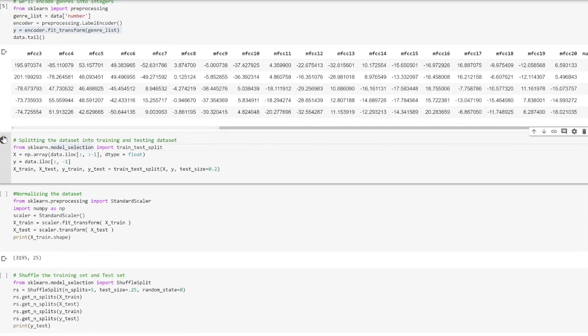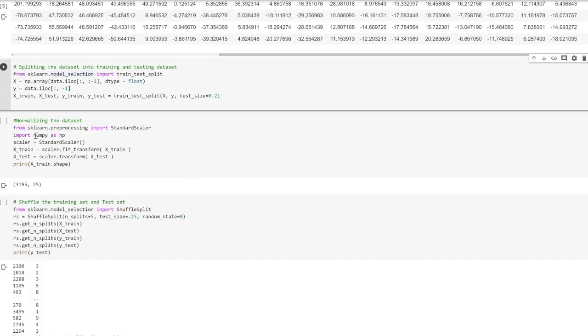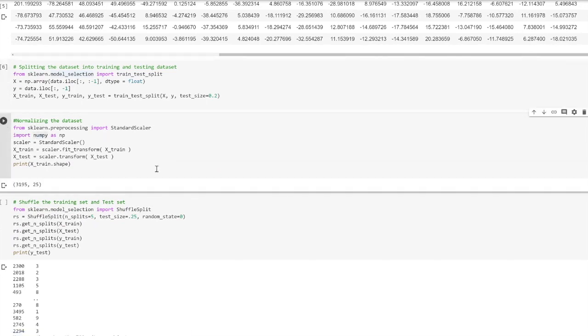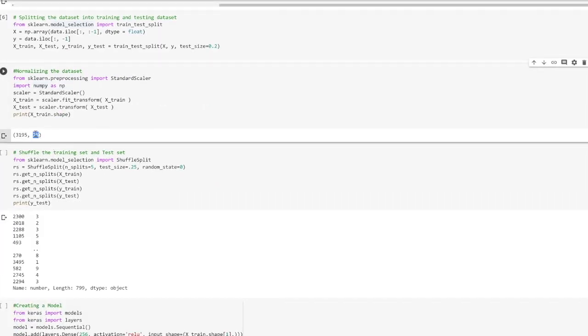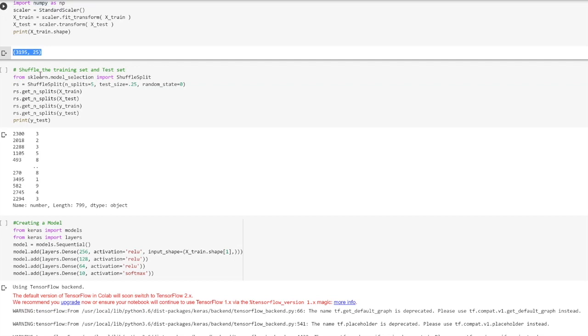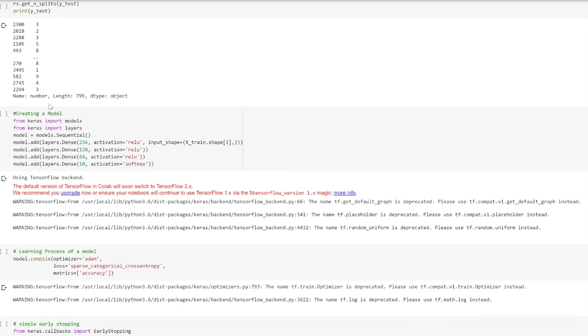Now, in this part, we're gonna split the dataset into training and test, and then we normalize the data. And this is the shape of the data. Now we are shuffling the training dataset and test dataset. Why are we doing this? Because it's organized by the number, like 1 1 1 1, all the speakers together, and then 2 and 3. So we need to make sure that the data are distributed evenly. So we shuffle the data before starting the training or the test.